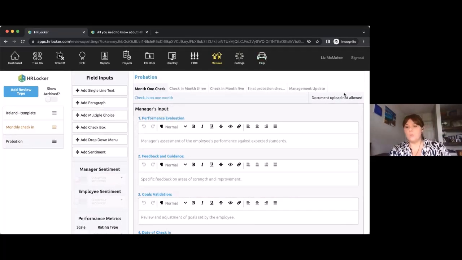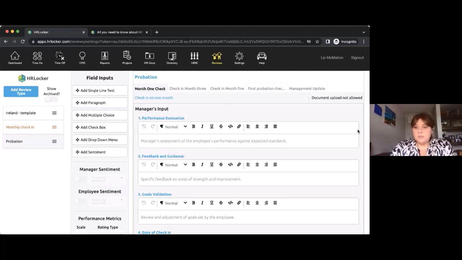So I'm sure you're all aware that in terms of the actual probation legislation changing, the right to extend it past the 6 months has significantly changed. And it's extreme circumstances where you can extend it past 6 months. That means it's really important that you're doing your probation check-ins, because there also has to be fair process as well, that if the person hasn't actually passed their probation at the end of that 6 months, that they were brought through a process that they understood, that they weren't going to pass it.